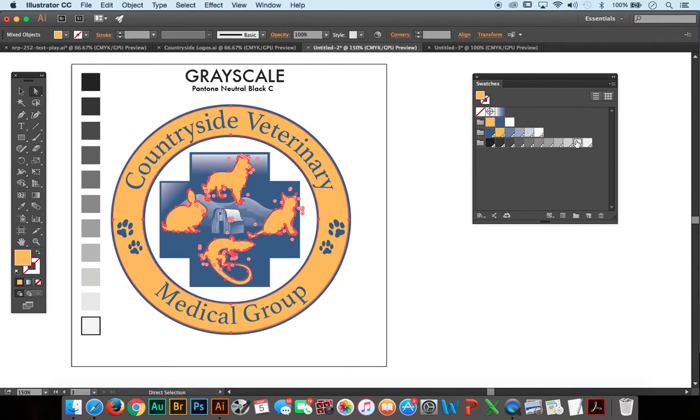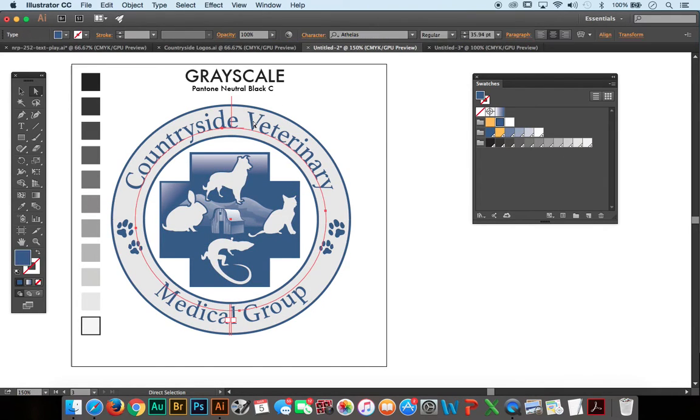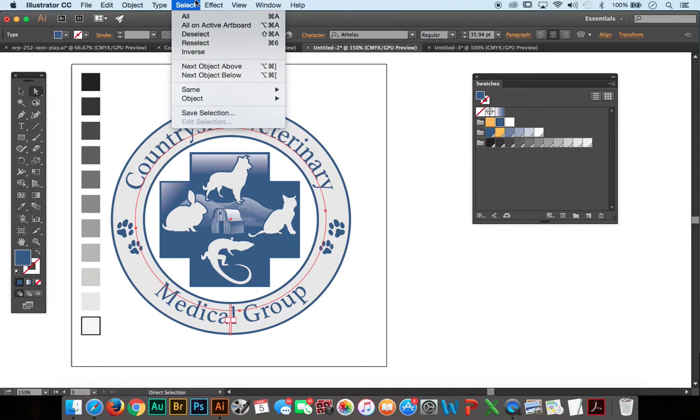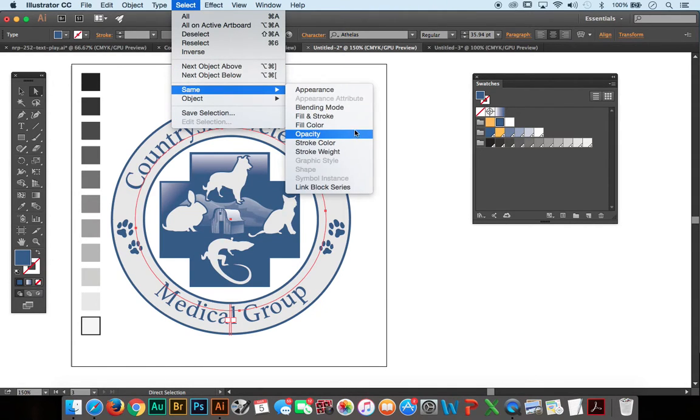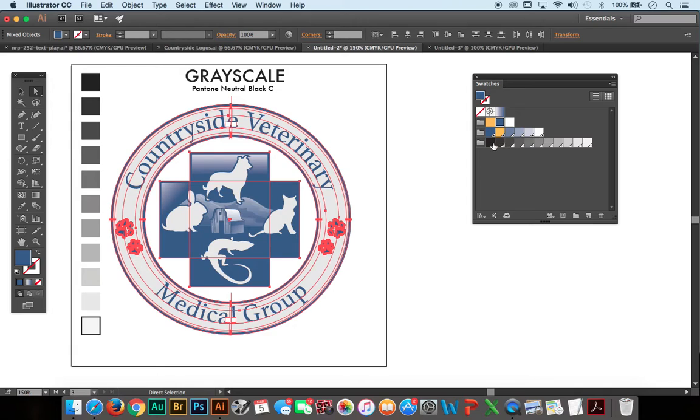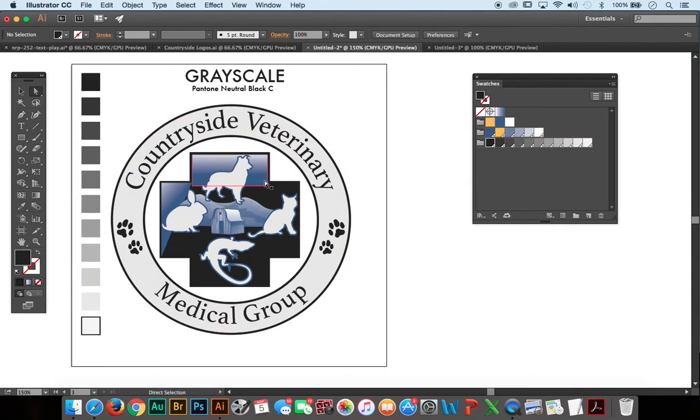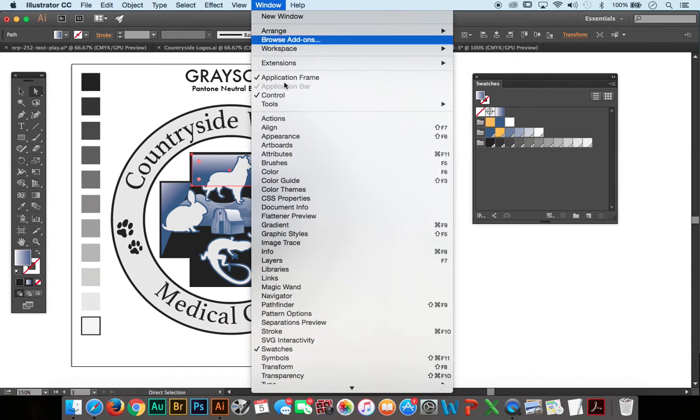And I'm going to pick a light colored, 10% basically of my black. Now let's grab this Countryside Veterinarian, select same fill color. I want this to be dark, really dark. Okay, let's come over to these gradients.